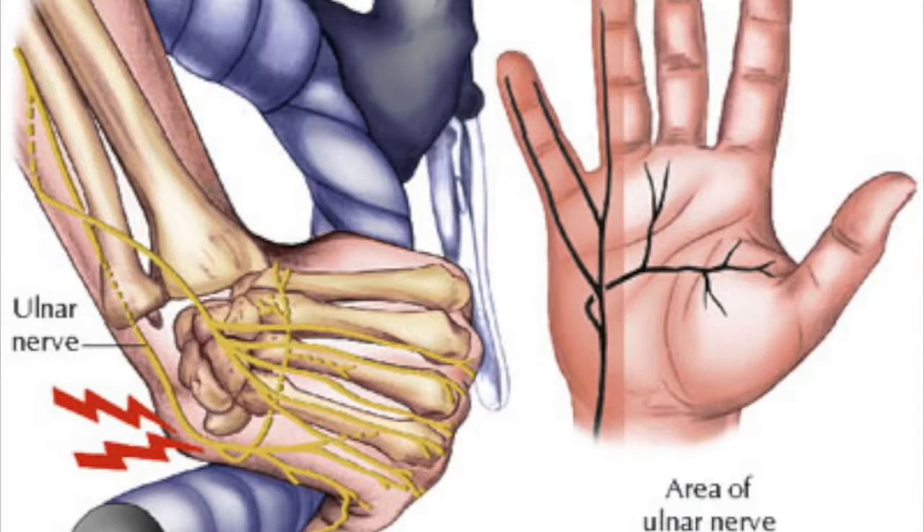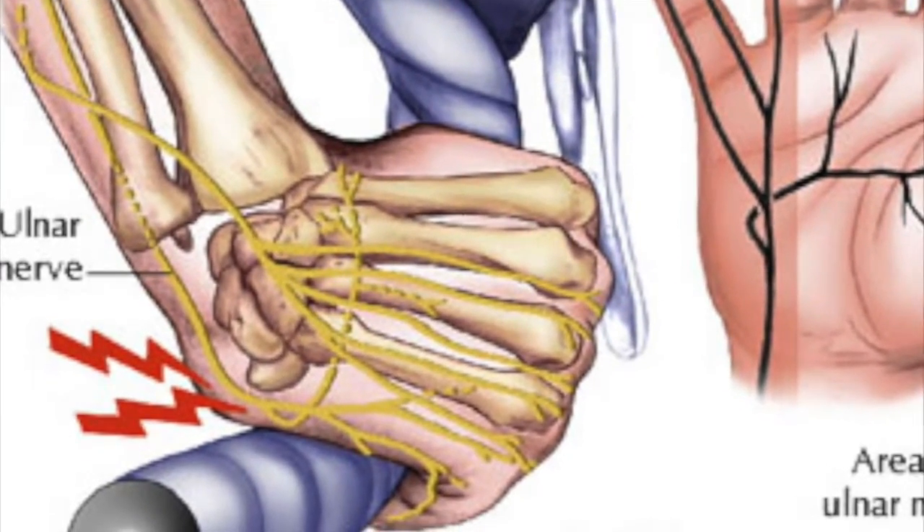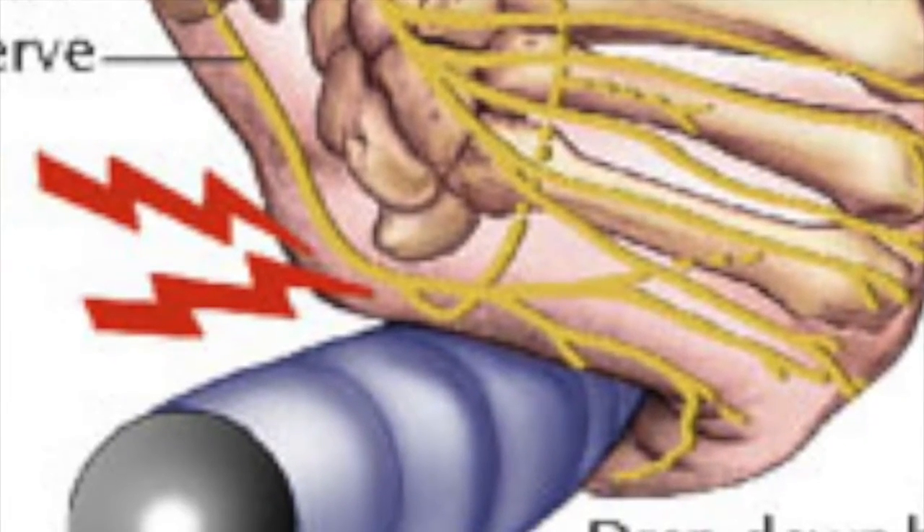This happens in cyclists because they lean forward on the handlebars, putting pressure right on the nerve. It's called handlebar nerve palsy. If they have associated symptoms further up the hand, the ulnar nerve also travels through the radial area, so they can get some proximal forearm pain — but this particular patient just had distal pain.